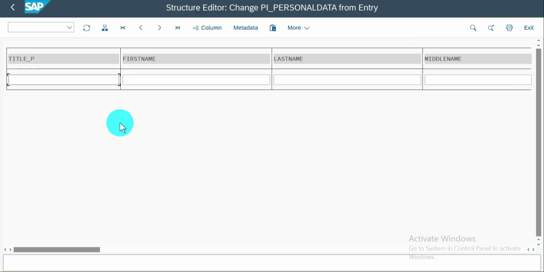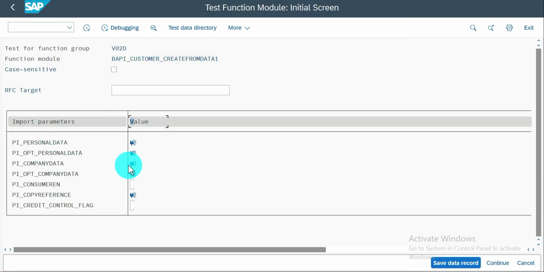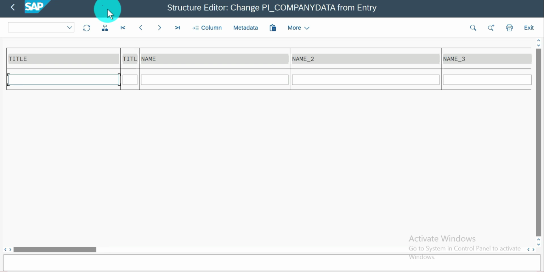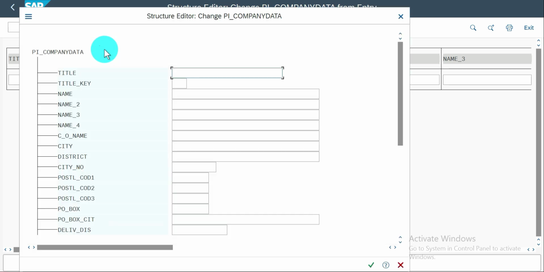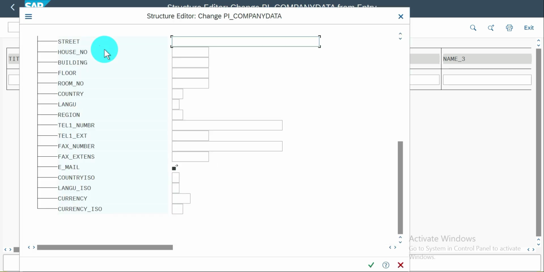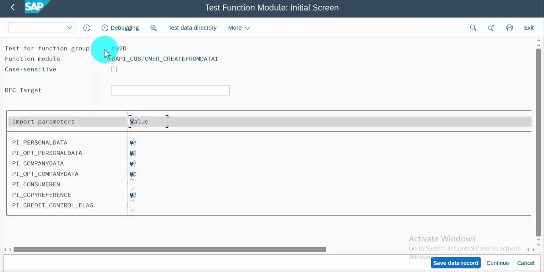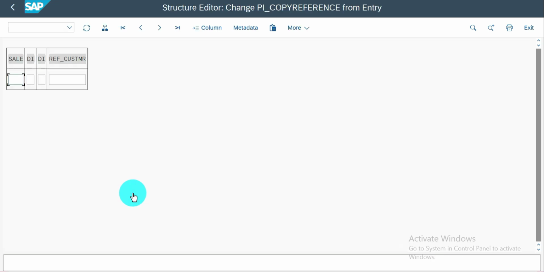Then optional personal data, and in the same way you have company data. If you want to add any company code information, you can add it over here, almost similar generic information. And then you have company code optional data, and copy reference is almost the same as the previous BAPI: sales, distribution channel, division, and your reference customer.